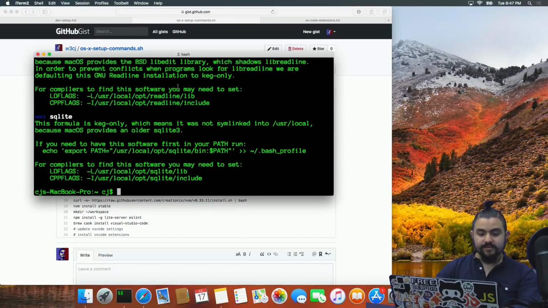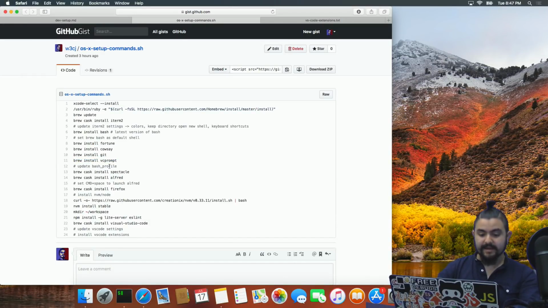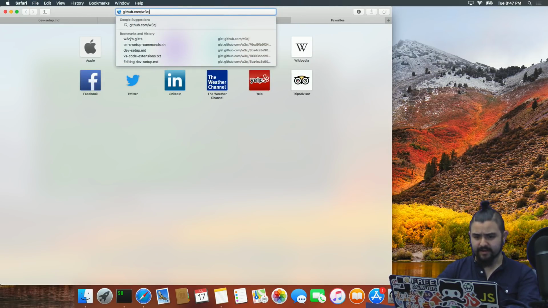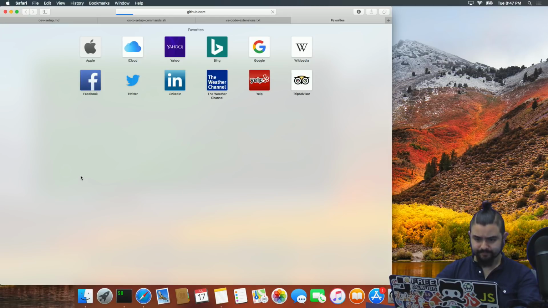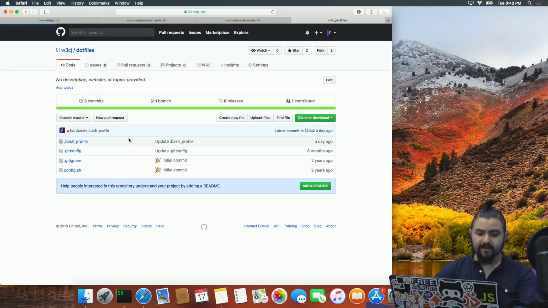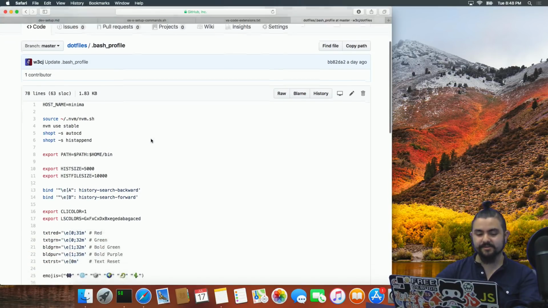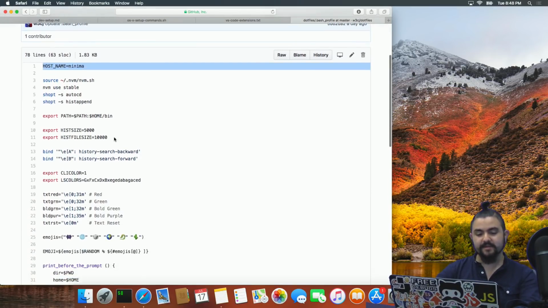Cool. So we've got vcprompt, and now I'm going to update my bash profile. On my GitHub, I have my .files repo, and in there I have my bash profile. My bash profile is all of my settings that I like in bash. I set my host name.